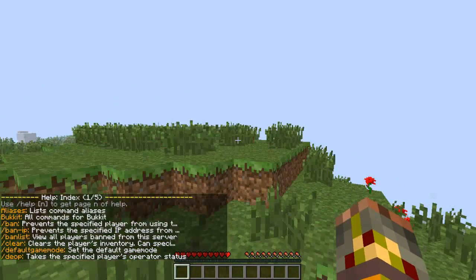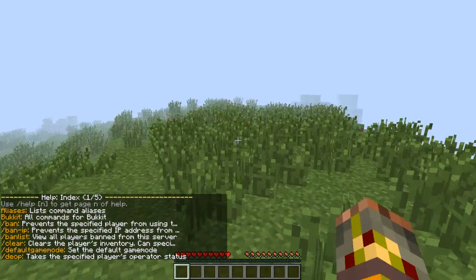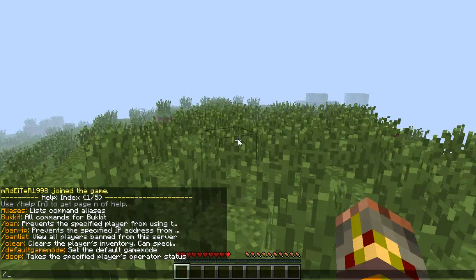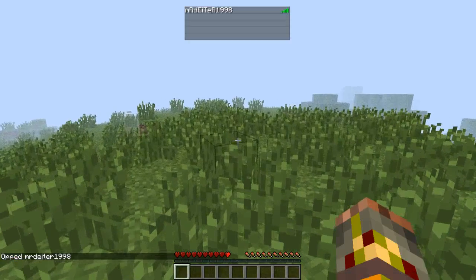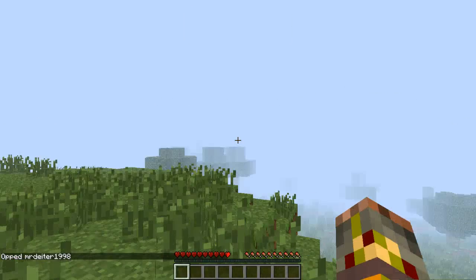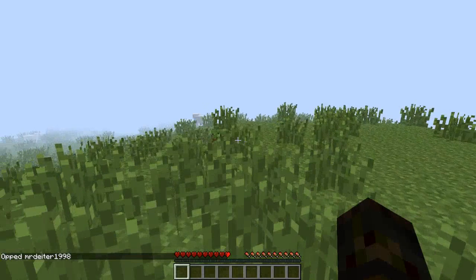Basically, it just gives you the basic Bukkit stuff. As you can see, I should be opped. Yeah, I'm opped. Just five player slots.